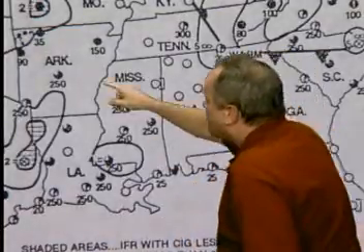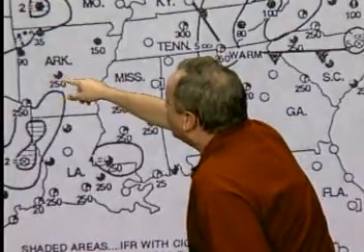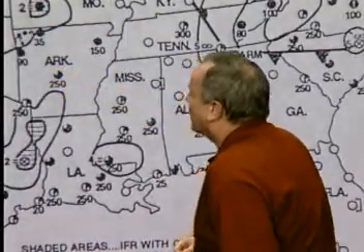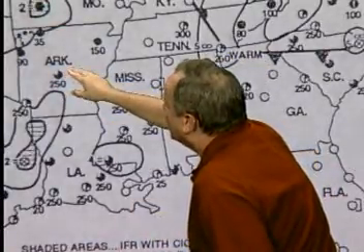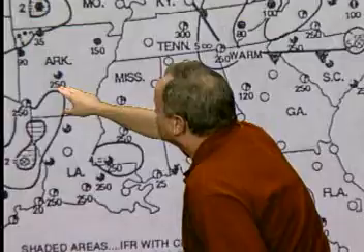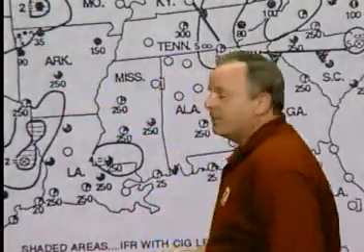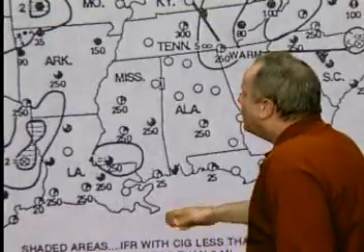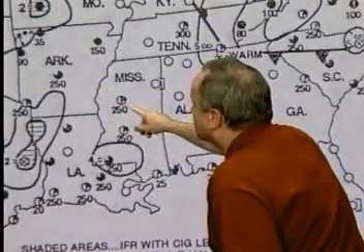Now notice the stations are shown just as they are in the surface analysis chart, and the percentage that this circle is filled in tells you what kind of clouds they're having. Here it's 3/4 of the way filled in. They're having broken clouds. Look underneath the station and the cloud heights are here. Just add 2 zeros to it, and these clouds are broken clouds at 25,000 feet. Now if you move into Mississippi, notice we have scattered clouds because we only have 1/4 of the symbol filled in.